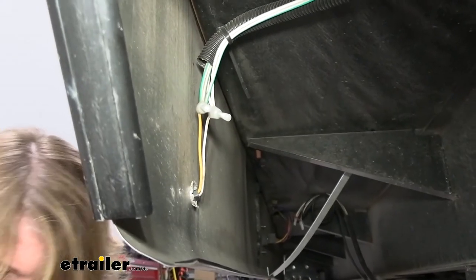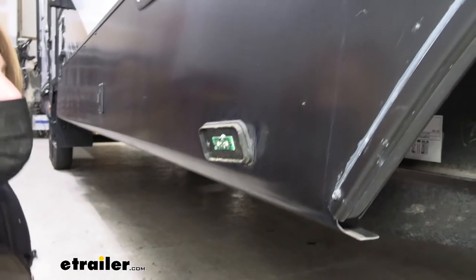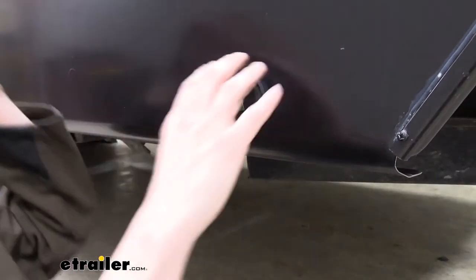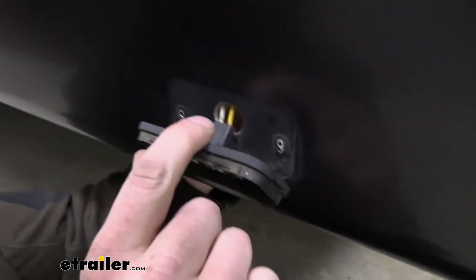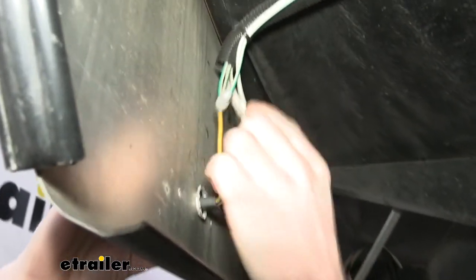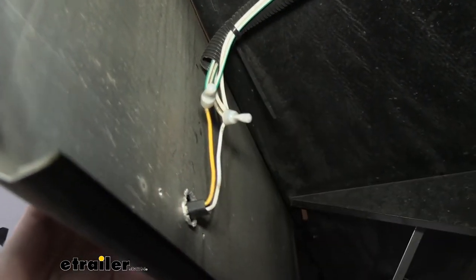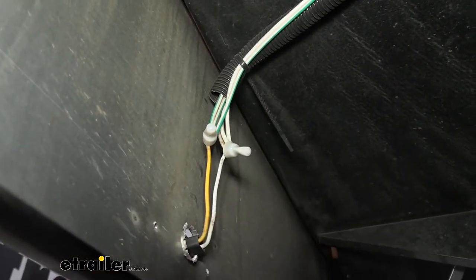We'll take a pair of snips here and we're just gonna cut the two circuits. Now it is a good idea to check to see which circuit is which. I've already done that and checked it, and usually it's fairly obvious based on wire color. If we look here, we've got a yellow and a white, and if you follow the white wire up underneath here where it connects, it'll connect into a big old bundle of white here. And usually when you see these big bundles of white, that's usually ground. You can see this one here is green, which is often for like a running light circuit. So the wire color here usually really helps you out.